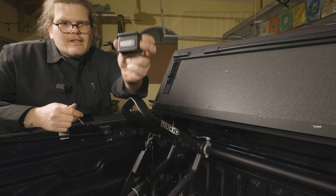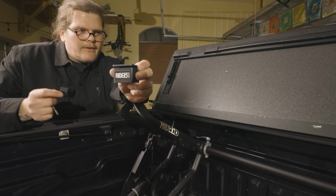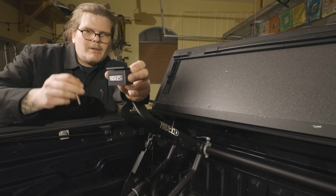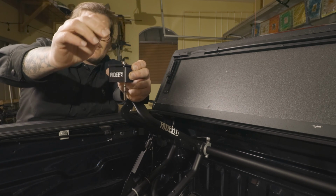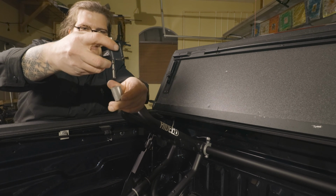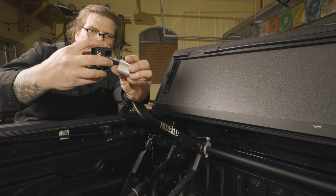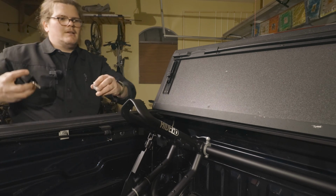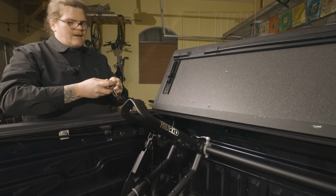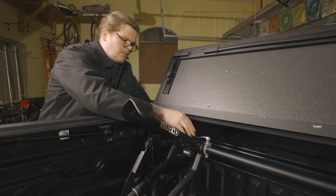Again here, so this is the premium lock. This goes on the back side of the wheel clamp. This goes in, so it locks it in there, and then this key body locks in the bottom. It's kind of hidden, but if someone ever does try to get these off, it won't work.